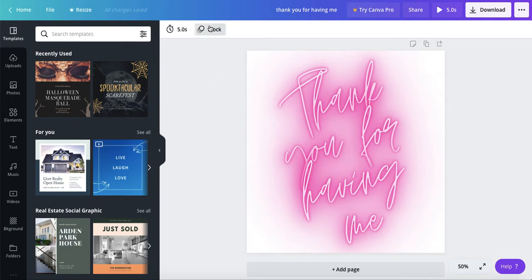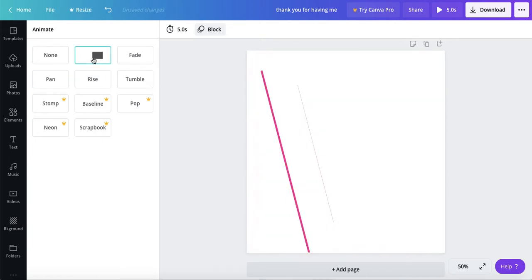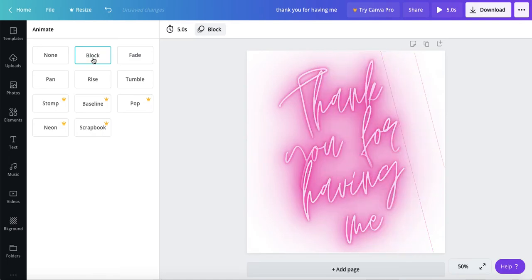Now this one is another party one, and might give you a better idea of how these work. I think that's the one that I used for it, block.